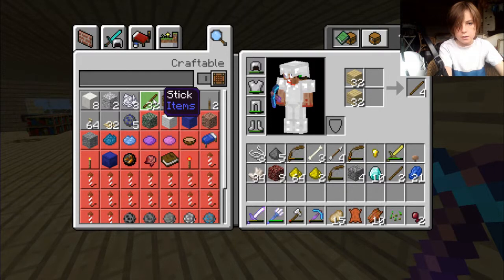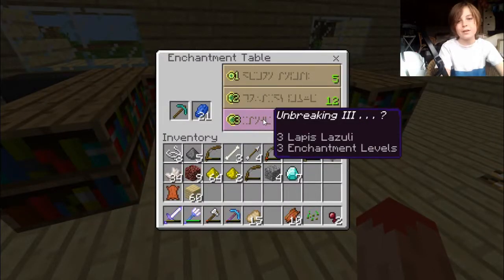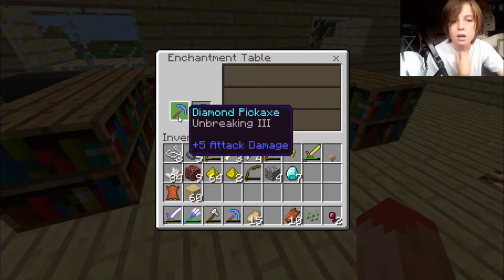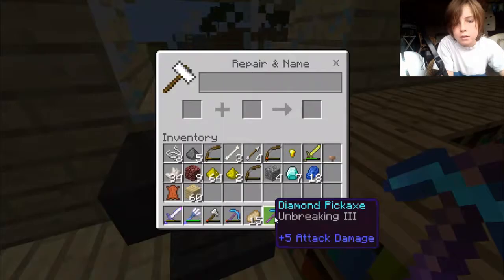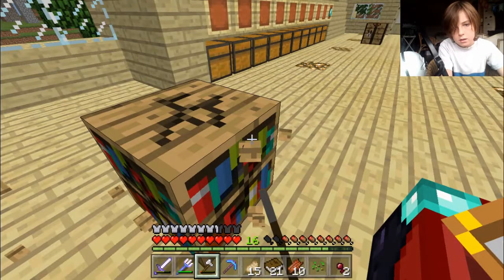Thank you. And let's go enchant this thing. Got 21 levels. Let's hope we can get a good enchantment. 18. I'm breaking through, but I really want. Well, we could. I'm getting breaking 3, efficiency 2. Oh yes, look at this. And I might actually take this down now. Oh, we only get the books back. Let's hope we get enough books. Yeah, we should.